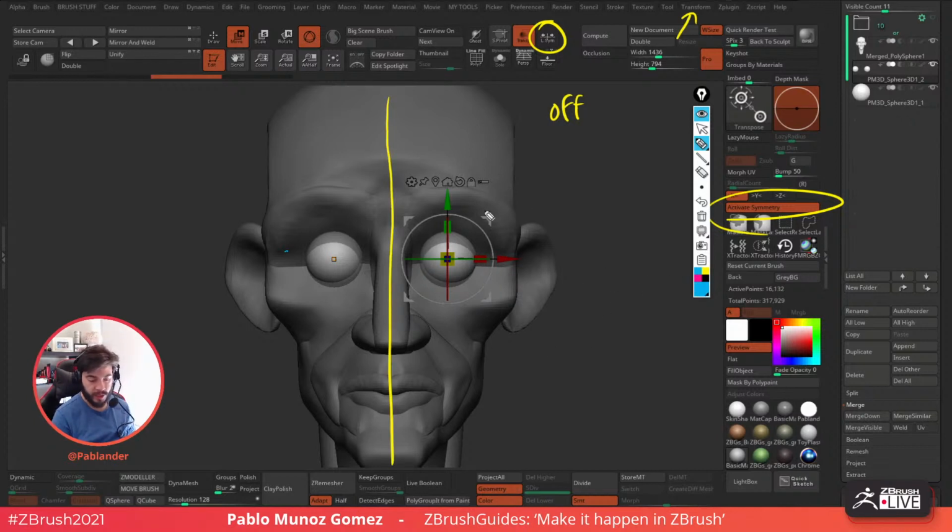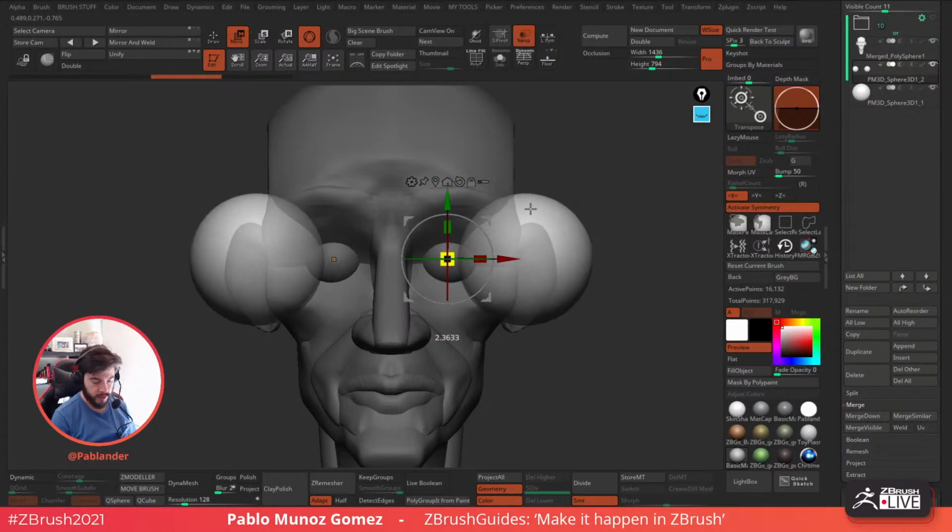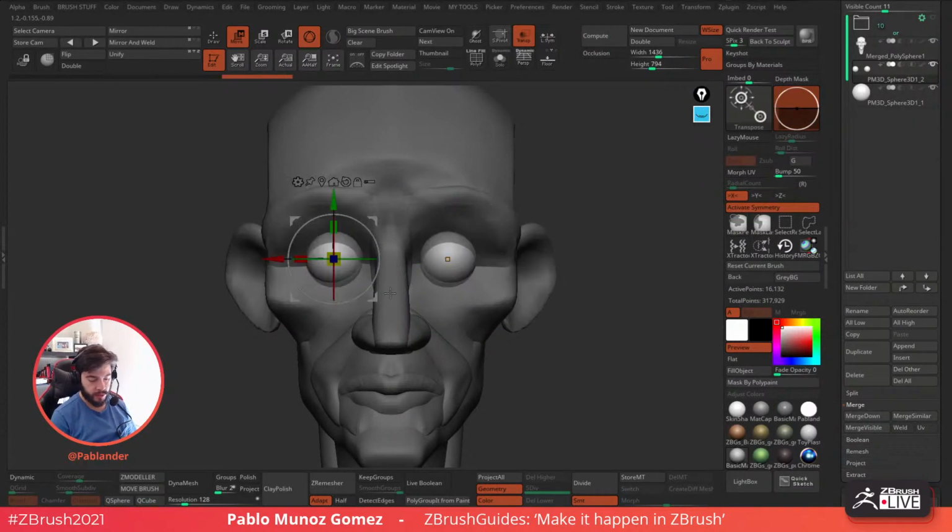So in other words, when I click and drag to scale this, even though the Gizmo is placed right in here and I'm using symmetry, ZBrush is going to say, okay, we actually have a volume that is this big in reality, because it's just living in the same space, and it's going to use this point right in the middle to scale from here. So that's why when I scale with the local symmetry off, everything is kind of expanding, right? Because ZBrush is using the center of the world.